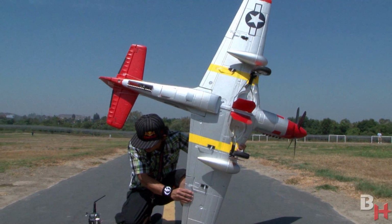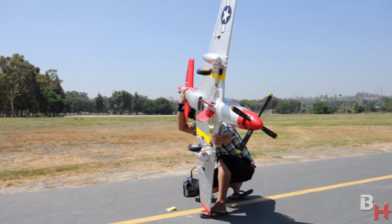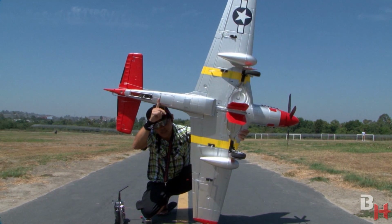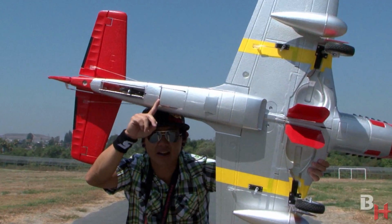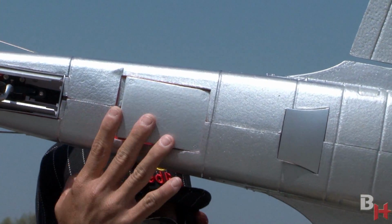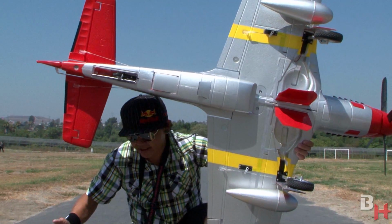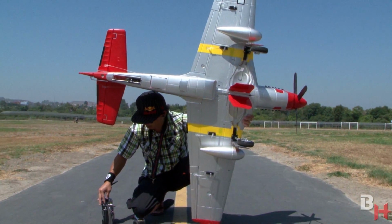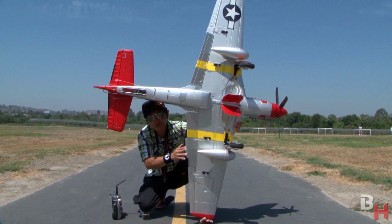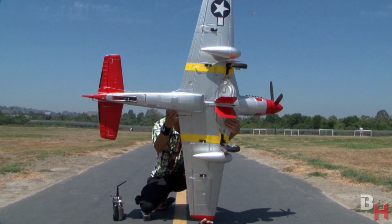There we go. Just a little bit of a pointer for you guys and gals out there that decided to purchase this. This aircraft has a vent back here. Whoa, almost dropped it. There's a vent back here. During flight and throttle flight, that vent is to stay open. It's to let airflow through the fuselage. If you think that it's supposed to be closed during flight, it'll blow off the canopy most of the time. So this is open during flight, and it's wired up with your flaps. When I hit the flaps here, when the flaps come down, this door closes. As you can see, the vent door closes. So that's normal. Flaps are down, vents closed. Flaps are up, vents open, okay? All right, let's go ahead and set her down.